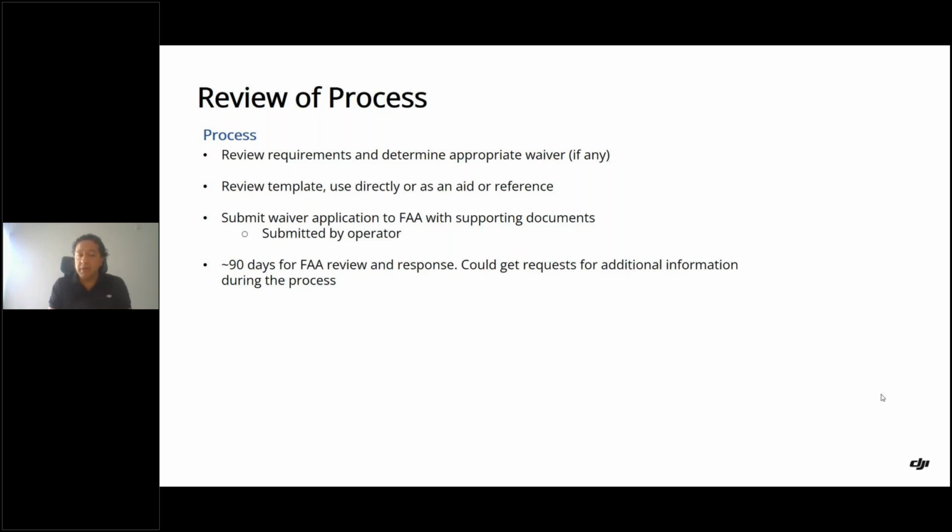Also, just to let you know, this process got approved, and we have already shared these kinds of templates with several customers, and customers have already applied using these templates, and they have already been approved by the FAA. So this is a proven process. We are opening this process even more for all of you to use, get familiarized, and demystify the whole process. But this is already something real that has been getting acceptance using all the process we have described.